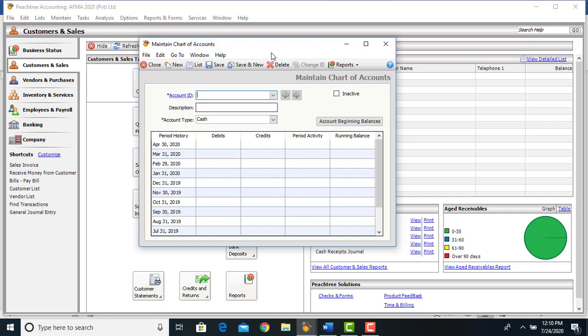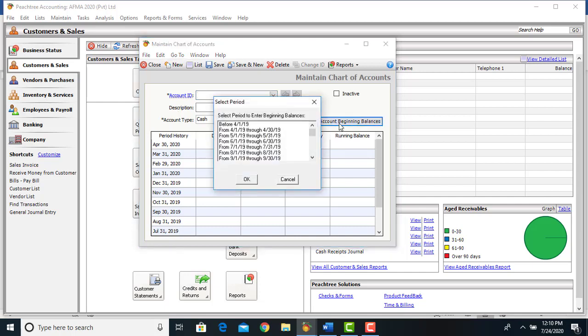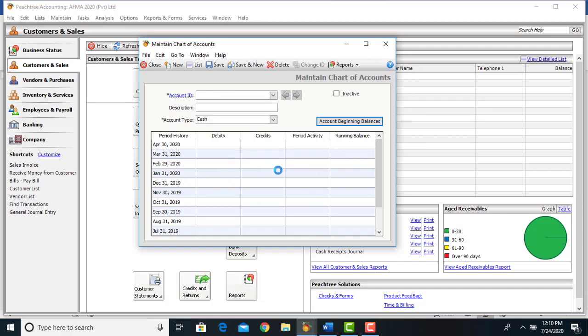So that would be the basic things that the maintain chart of account window would support. Apart from that, this window can also be used to enter the beginning balances. You have to select the period and then you can enter the beginning balances. So therefore, to enter the beginning balance, this particular window can be of use.